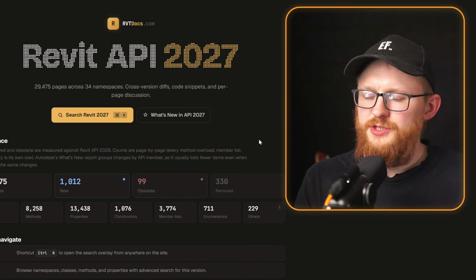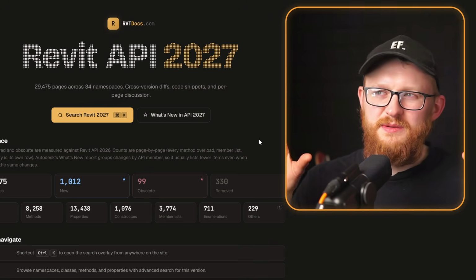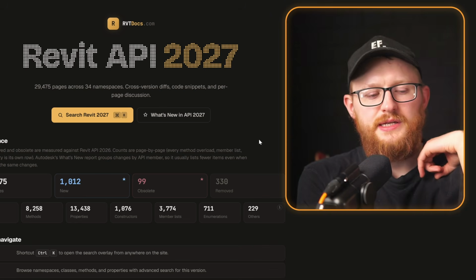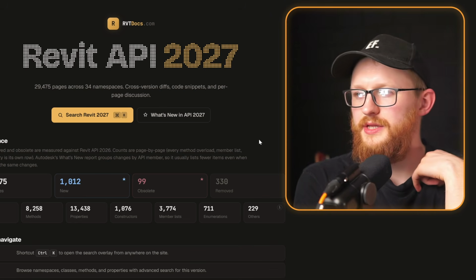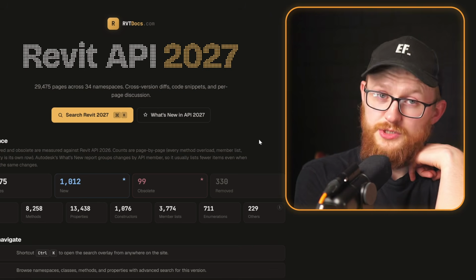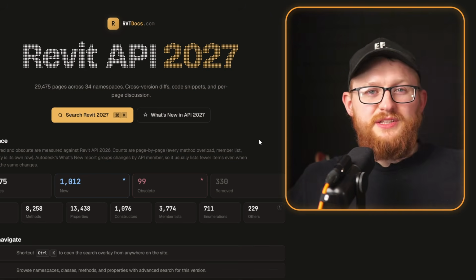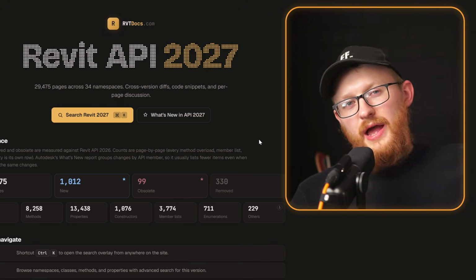Luckily, there are not so many general class changes like Element, ElementId, because I hate when they change them, because then nearly all your scripts are going to be affected. This year it's mostly structural rebar, something about zones, and some other things here and there, but not that many generals, which is good. I like that. Anyway, now we are ready to go back and start creating even more tools, and as usual, I'm gonna wish you happy coding.